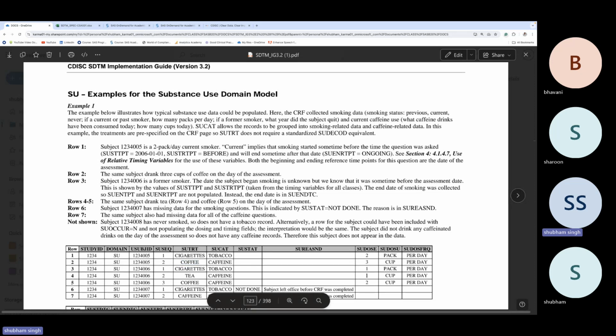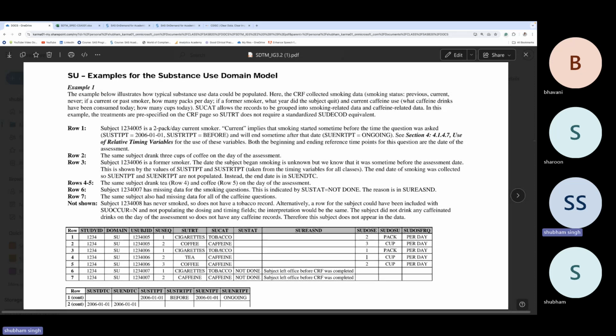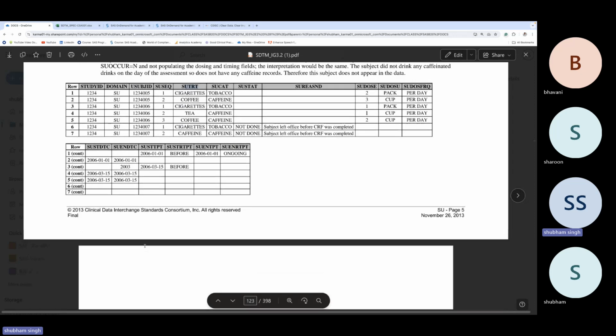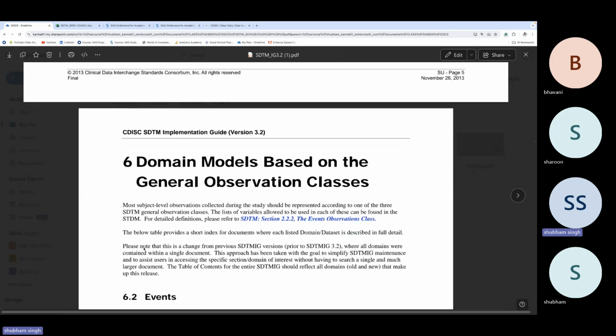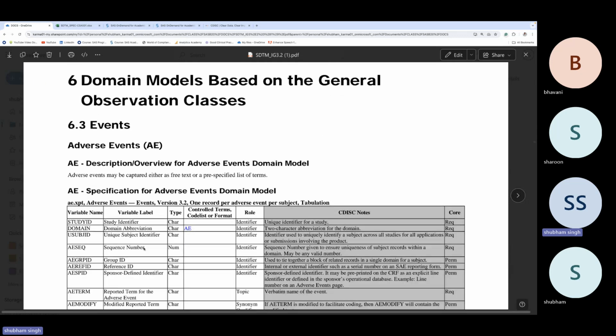As this is something important, a variable for this data set, UTRT, which contains the substance used by the patient. And then these are also important. The very important variable will be this one, which contains the names and then the frequency, start date, all this. So understanding your data set this way will change the way you are looking.